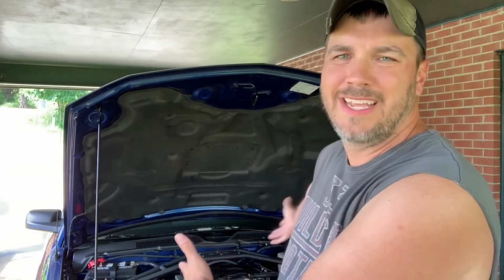Now, necessarily you don't need a torque wrench. That's just me. If I didn't have a torque wrench, I would have really tightened these things down too tight. I don't know if that would have made a difference, but I didn't want to break anything or strip anything out. So there again, pretty easy to do. Anybody can do that. Stay tuned for tomorrow. We'll see if it actually made a difference.